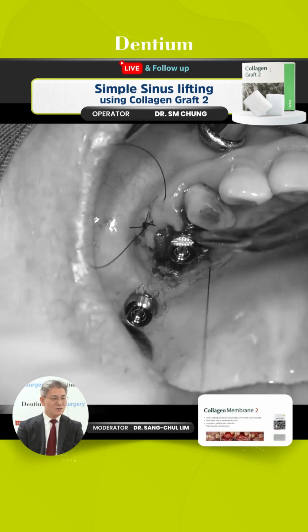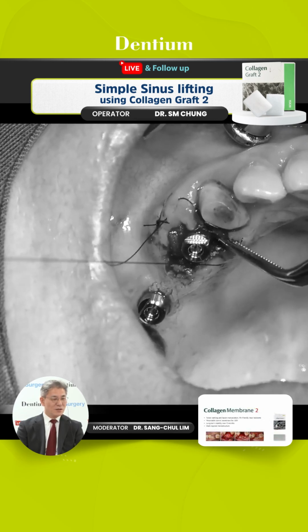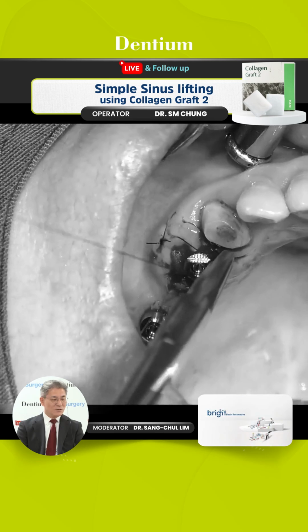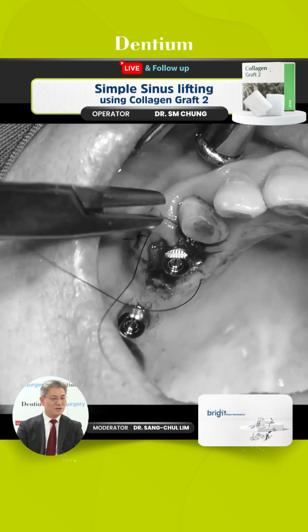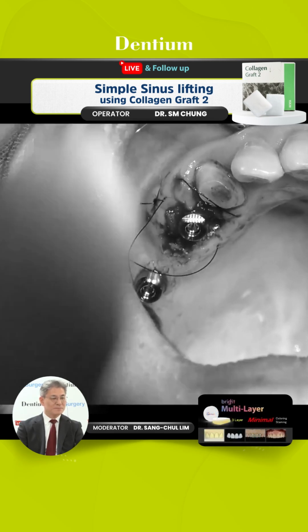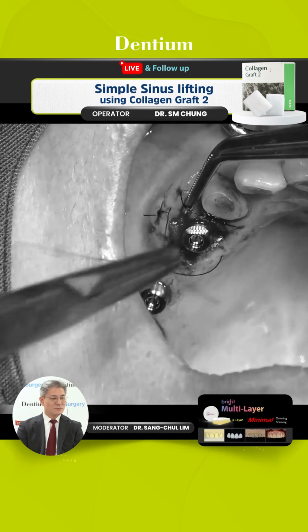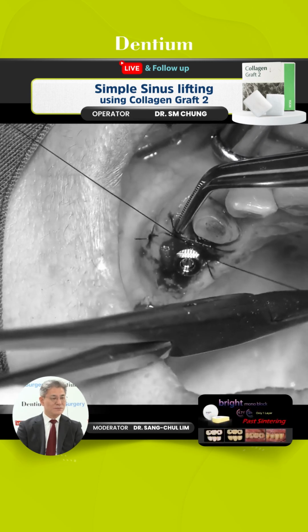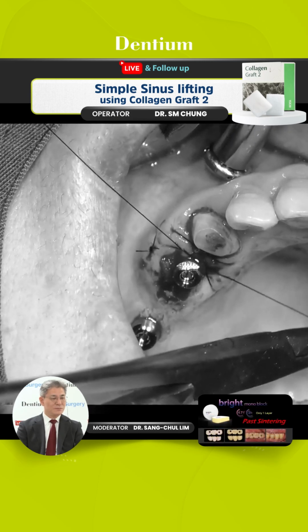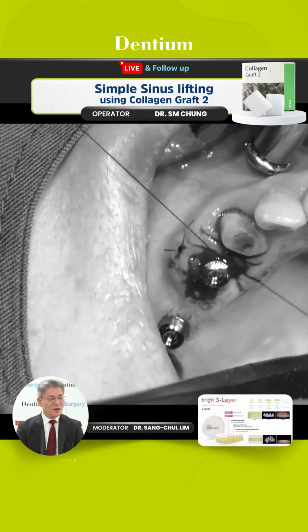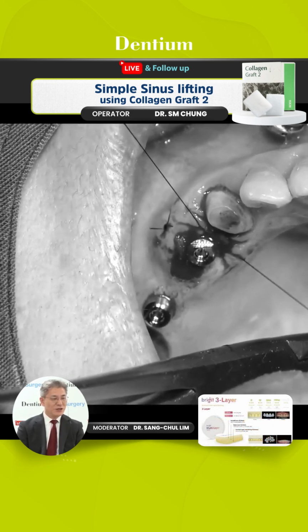Oh, okay, so now he is doing the horizontal mattress suture again, for the papillary adaptation.